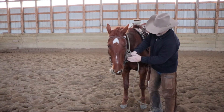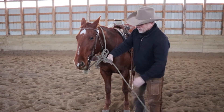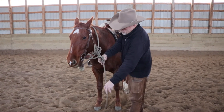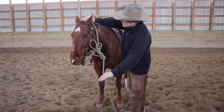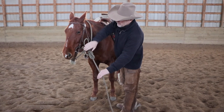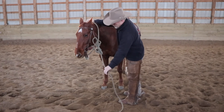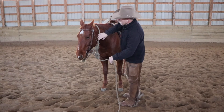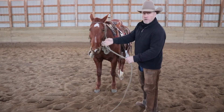What I've created right there is a bowline. It should look like that. Now, when I tie up my horse with my lead, if that horse was to pull back, this bowline wouldn't get tight on itself, and this loop right here wouldn't get any tighter. So it wouldn't wreck my head stall, it wouldn't hurt my horse's mouth. This would stay the same length, and if my horse pulled back, it wouldn't wreck my outfit or hurt my horse.